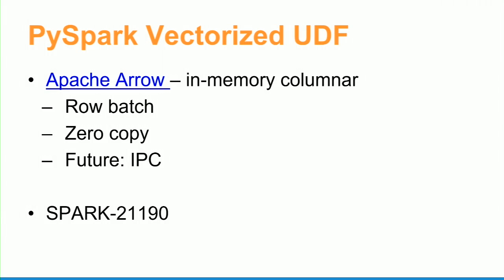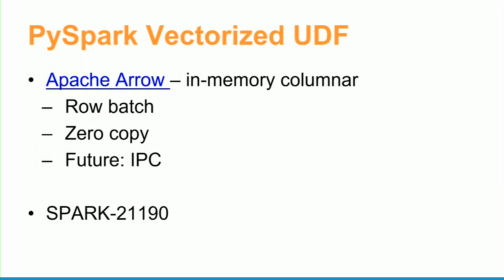So the good news is there are actually several different initiatives in the community to address that. Something like Apache Arrow, which is an in-memory columnar format, does the same thing as a row batch, except the row batch actually gets exposed directly to the native code, so you can have access to the entire batch instead of one row at a time. It does things like zero copy.